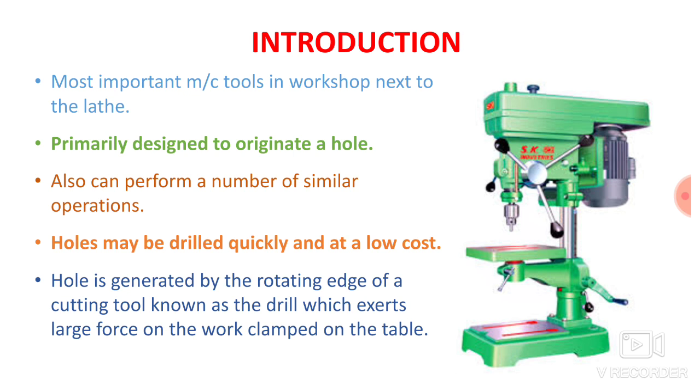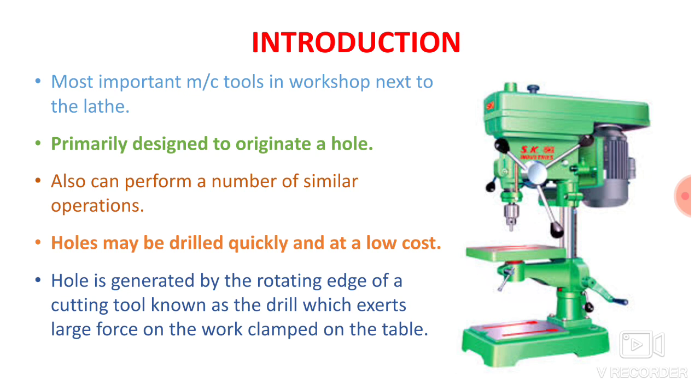It is primarily designed to originate the hole. The purpose of the drilling machine is to originate the hole inside the workpiece. It can also perform a number of similar operations. So other than the drilling operation, it can perform other operations also like reaming, boring. Then holes may be drilled quickly and at a low cost. So with the help of a drilling machine, you can quickly drill the hole and at a low cost also.